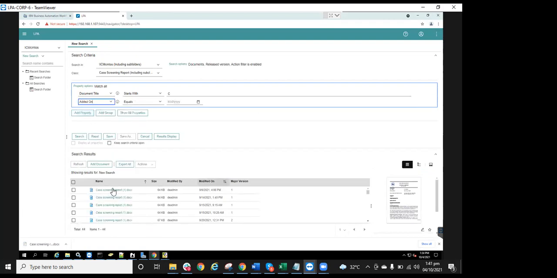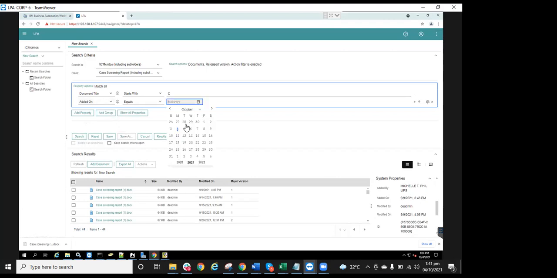For instance, if I had a document that was added on, I'm not sure what date, so if we can pinpoint this one, we are searching for documents that were added on a particular day, September the 9th. So we can say equals to September the 9th.